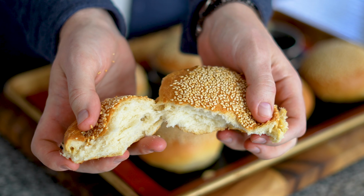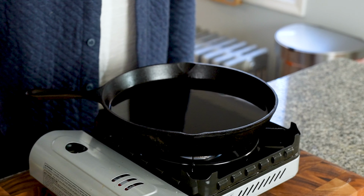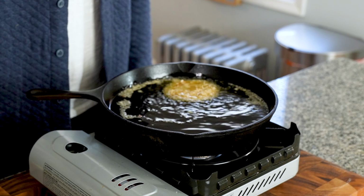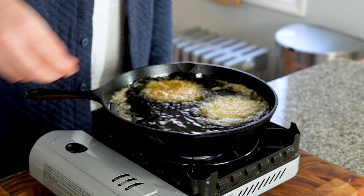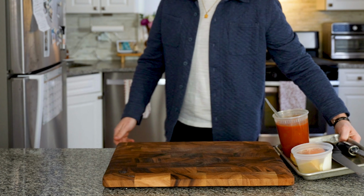Bring a wide pan filled halfway with oil to 345 degrees. Get your eggplant and slowly drop inside. To not drop the temperature too much, only place in 2 to 3 at a time. Turn to brown evenly and then remove when golden. They will continue to cook slightly while they rest. Cover with a little bit of salt, and now let's assemble this sandwich.